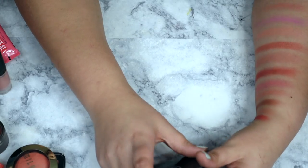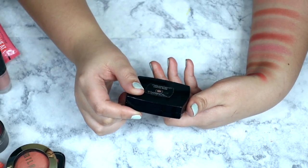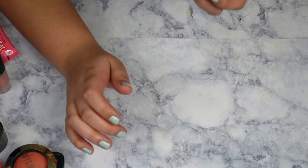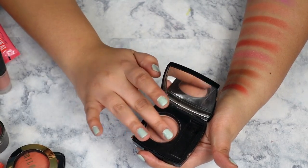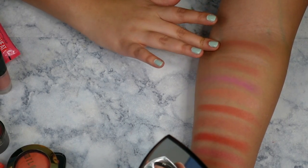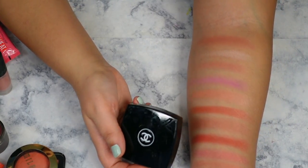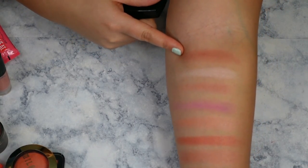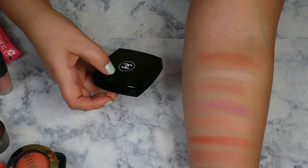Next up is a Chanel blush — it's the oldest blush in my collection in the shade Orchid Rose. It's cracked — there was a cat hair in there bothering me — but it's just a very nude shimmery pink. I don't know why I don't wear this color more; it's so pretty. Half of it is because it's Chanel and it's so expensive and I'm scared to use it up. It's a browny nude pinky blush.